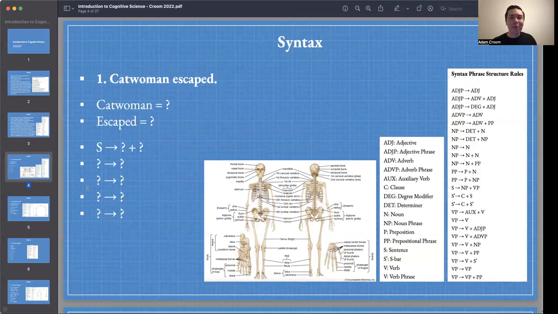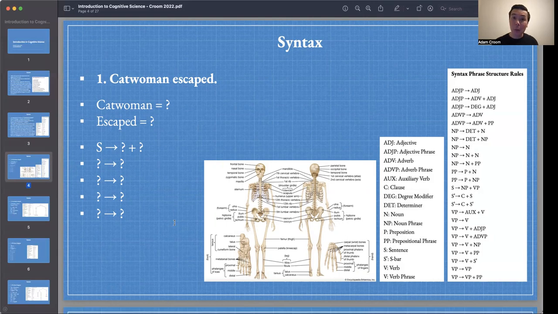All right, so I've given you a hint or the solution for this one already, but this will be the structure of the lecture for today. I'm going to give you a sample sentence like Catwoman escaped. I'll give you a moment to reflect on this example and provide the category labels for each linguistic item, and then go ahead and try to draw on your scratch paper or on your computer. Try your best to provide a structure for this. And then once you've given this a good shot or honest attempt, move on to the next slide and you'll see the solution for you. Okay. And here I just put this picture of a skeleton, the human skeletal system, because I think it's useful to think about tree diagrams in that way, right?